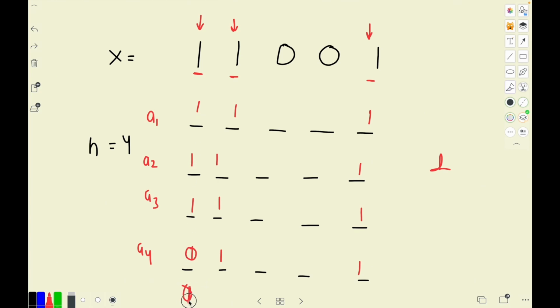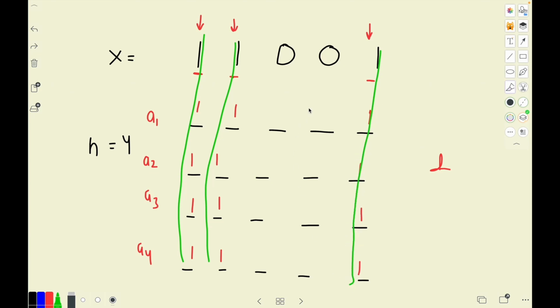I want this to be a 1 bit because it's turned on in x also. Same goes for this, same goes for this. So you can imagine that the bits which are set are no longer viable for you. They can no longer be manipulated by you, because you need those bits to create your bitwise AND to be x.